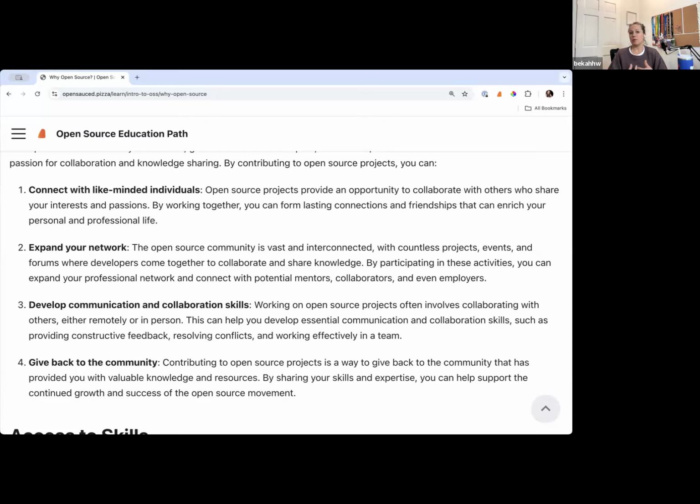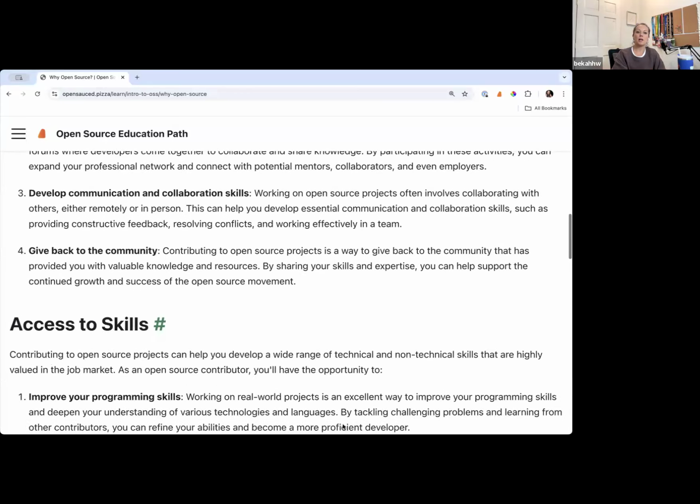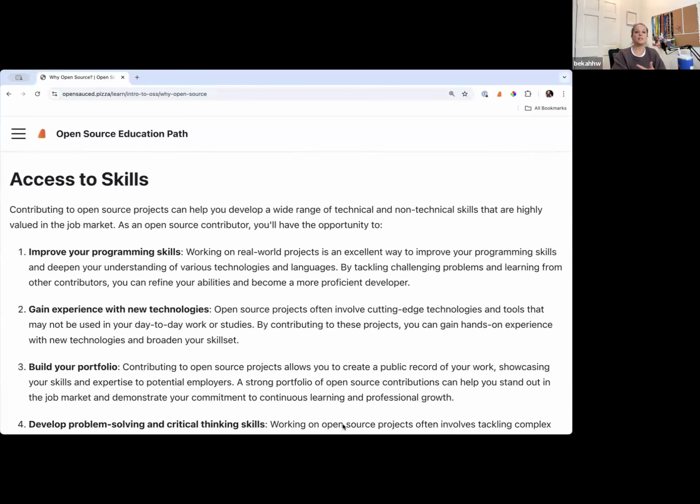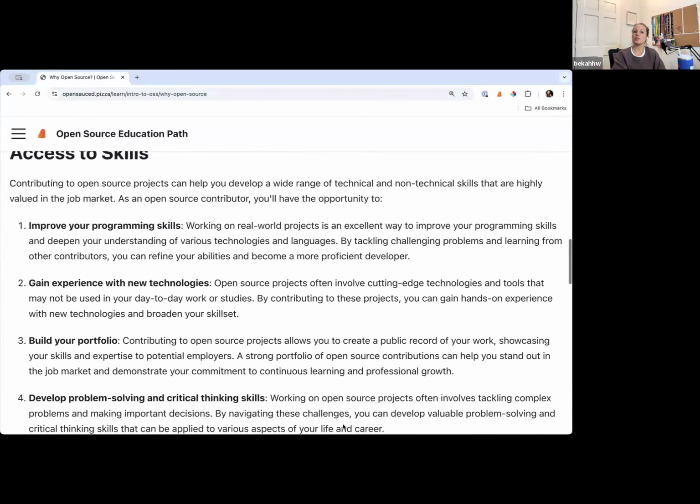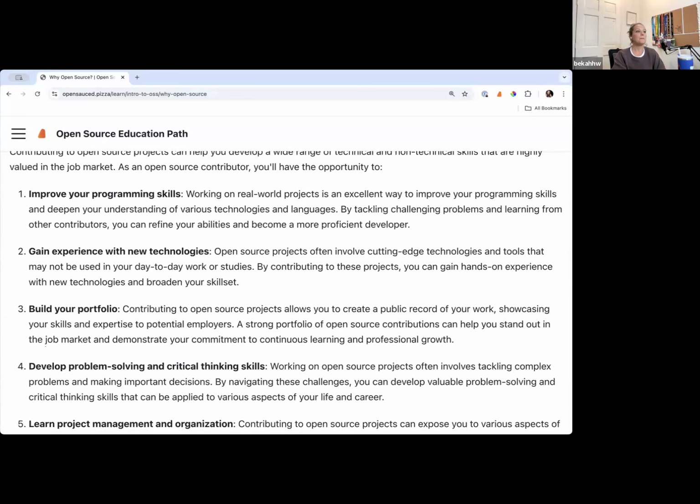I know, I went to a boot camp personally, and most of my projects were just me working on the project. So I had like 10 files, but it's a very different experience when you go into a code base that has tons of files and you're working with other people and you need to communicate. And so this can be a really great building block for that if you find the right project, or allow you to do other things. And so this is where we're going to talk about access to skills. What does this do for you when you're contributing to open source? So go ahead, Ayu.